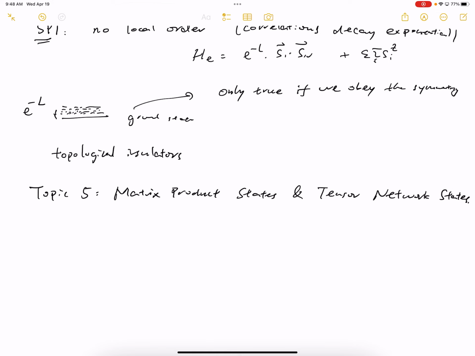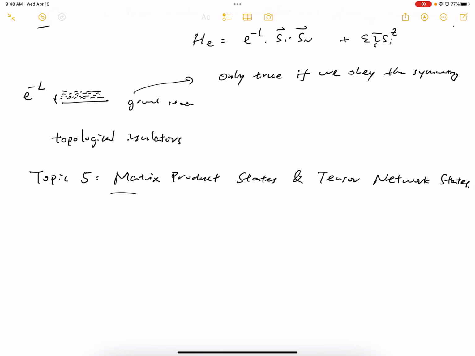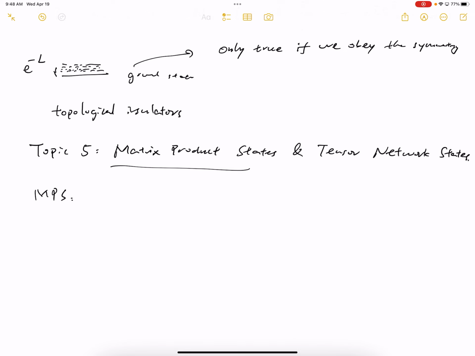Okay, so let's first talk about the definition of matrix product state. So this is also typically just called MPS, the abbreviation. So what is a matrix product state? I briefly introduced that back in chapter 1. So the idea is that for any many-body state, we can always expand it in the qubit basis or the standard spin basis.